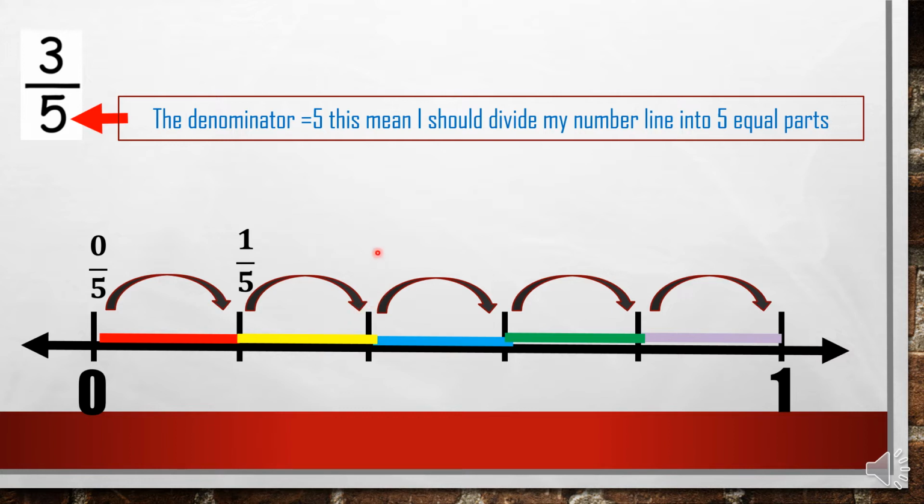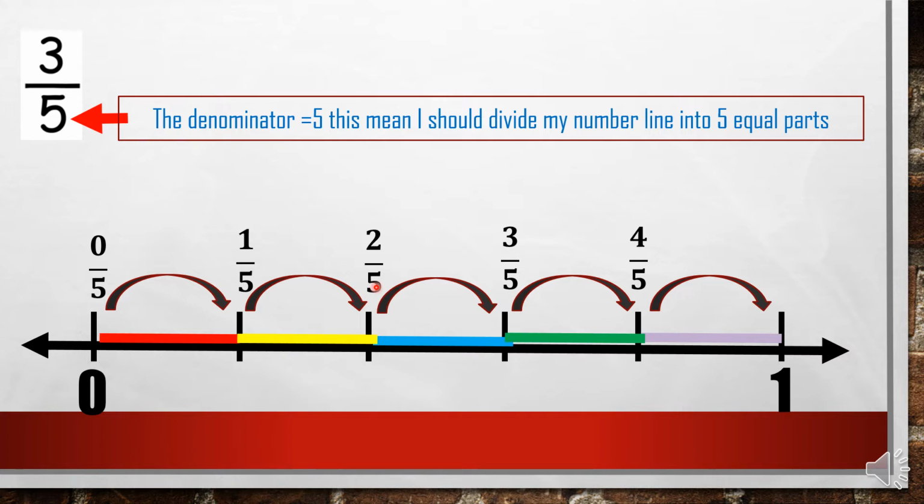What about this fraction? I will count from 0 again, from 0 till this line. How many steps or how much distance did I move? Let's count. 1, 2. So the fraction here should be 2 out of 5, or 2/5. Why? Because I am moving 2 steps out of 5 steps. So the next one should be 3/5, or 3 out of 5. The fourth point should be 4 out of 5, or 4/5.